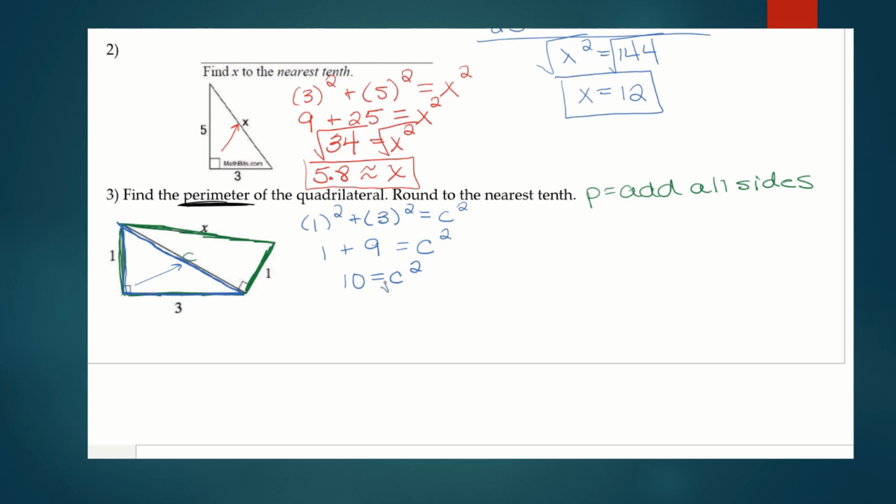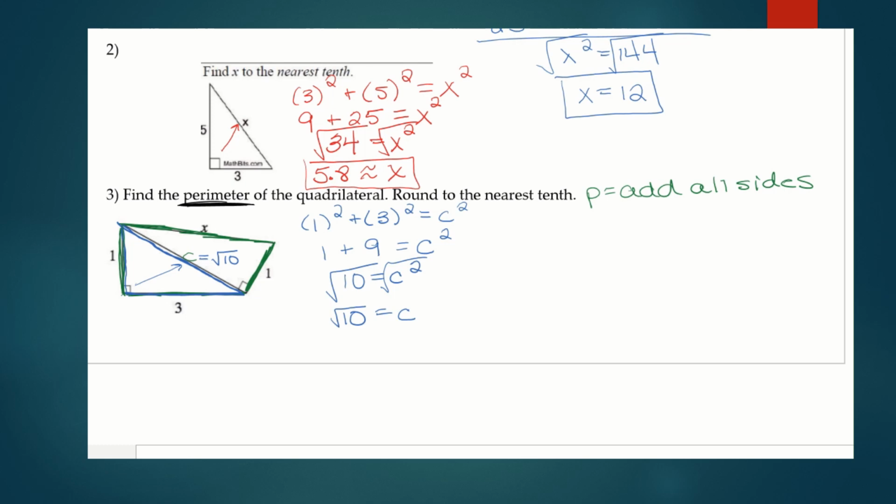Now, if I take the square root of both sides to get just a value for C, I'm going to notice that 10 is not a perfect square. So second square root or second x squared, 10, I get a really long decimal. So for right now, I'm just going to leave this as the square root of 10. I'm not going to do any rounding yet. I want to wait to round until I'm done with the problem, until I'm actually trying to find the value of x. So for now, I'm going to leave C as the square root of 10.